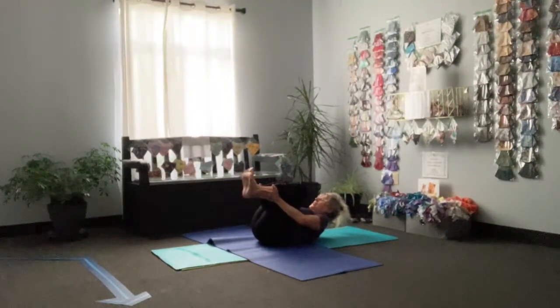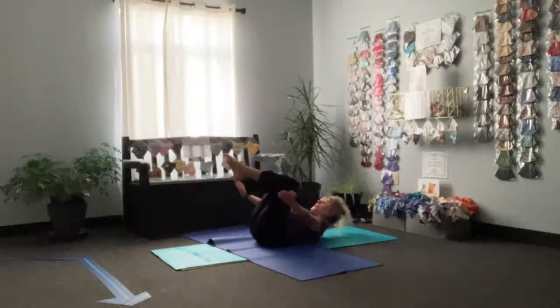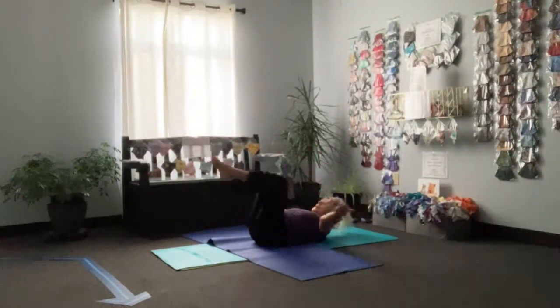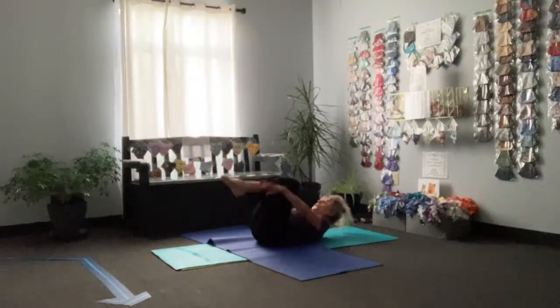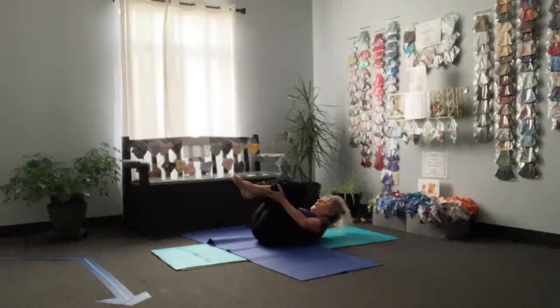So we've got both knees tucked in. Hands could be resting on your ankles, maybe up here on your shins or down there in the tops of your feet. As we inhale, start reaching up with the arms. Now stretch the arms and the legs out. Exhale, let the arms sweep around and the knees tuck back in. So it's inhale, stretch, exhale, pull. Last two, one more, and hold right there.